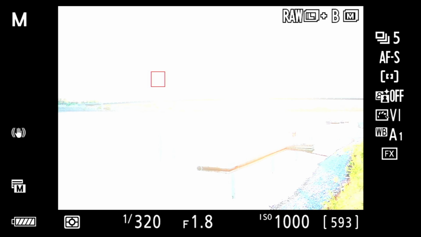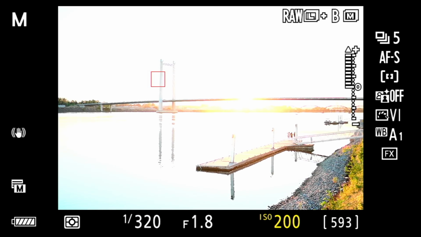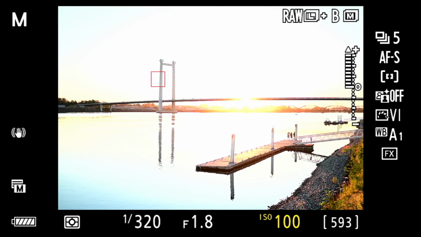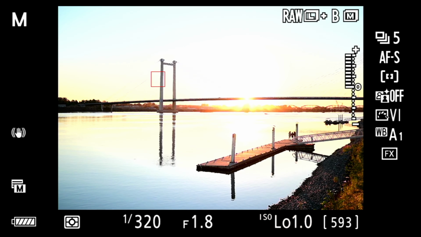So the very first thing that I want to do is I want to reduce my light. So I'm going to go ahead and drop that ISO. And the reason that I'm dropping the ISO is just because I want a cleaner shot. So I'm going to go ahead and bring that down as far down. So usually it's ISO 100 on this camera, but it can drop even more. The image is now moving more toward a correctly exposed image of how I want it, but it's still not quite there. And usually my shutter speed, I don't like to drop it more than 1/250th of a second.